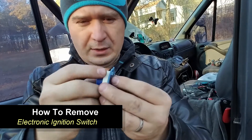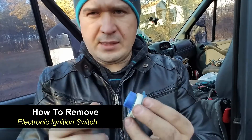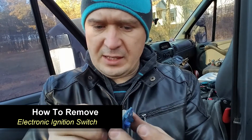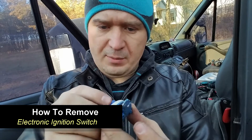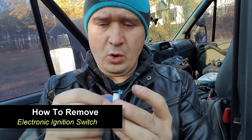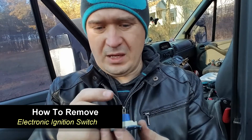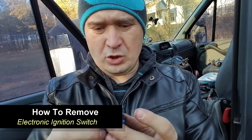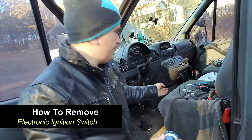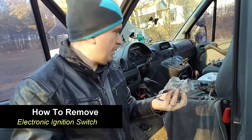I'm trying to learn at the same time — what would cause it not to turn all the way. Because supposedly, as I was explaining last time, once this piece actually breaks, it will stop going all the way and prevent your ignition from cutting on. And because it's kind of an electrical type of problem, there's a good chance the tumbler might be okay — but I have reason to assume it's not.